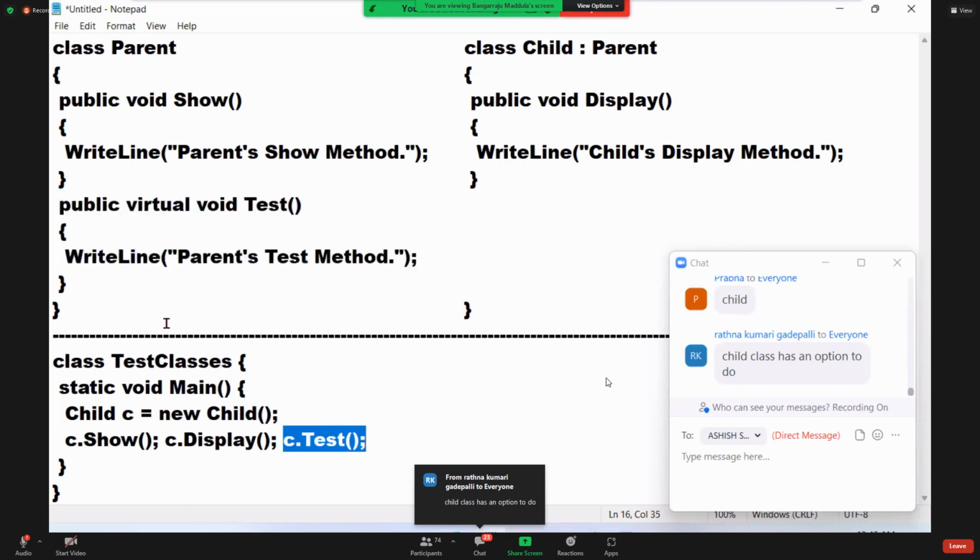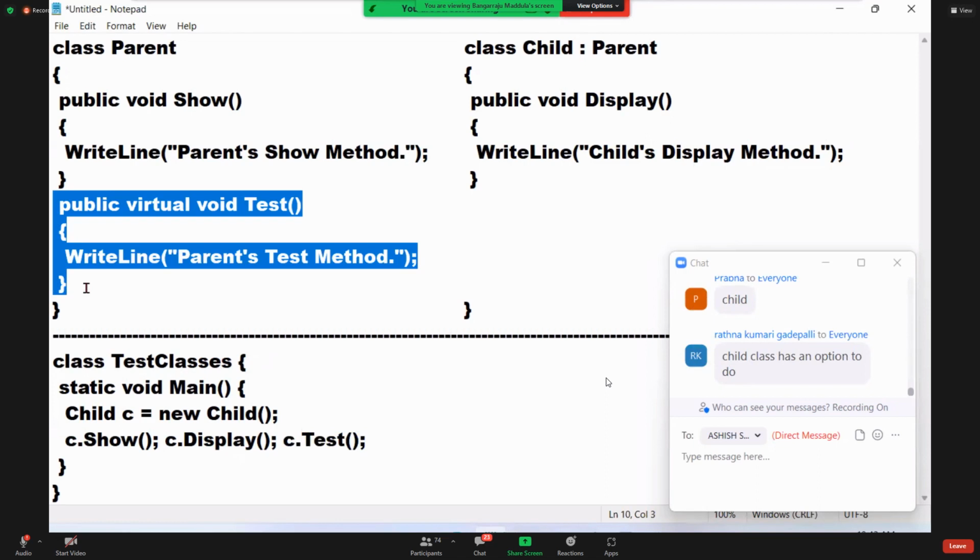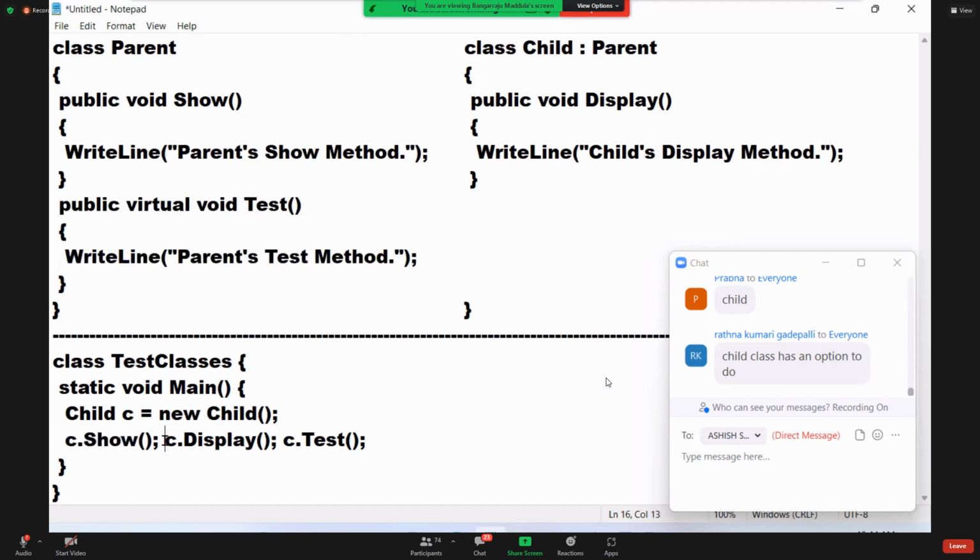But what am I doing? At compilation time, I am binding this call to this method. So if you override in the child also, it won't call the child class method. The parent method will execute. Are you clear? That is the reason why when it finds the word virtual there, it will not do binding at all. Then what happens, sir? Now at runtime, binding happened for show and for display, but binding did not happen for test.